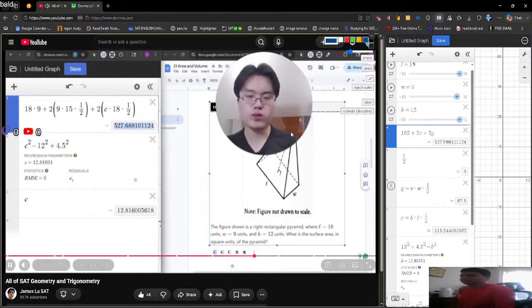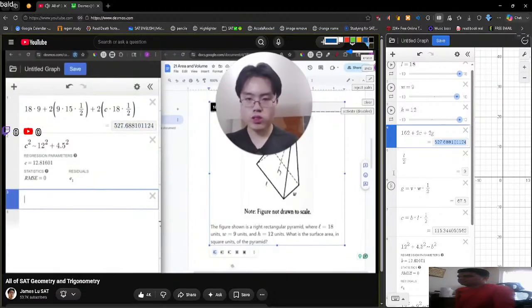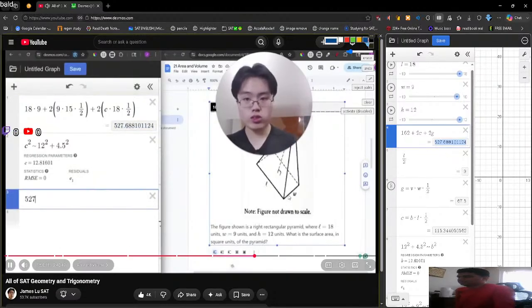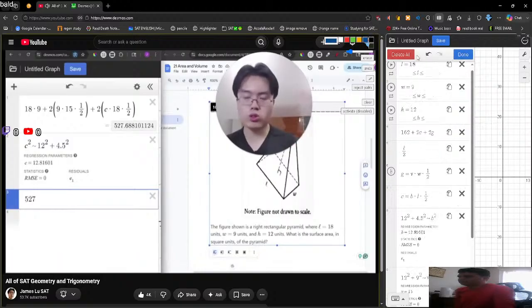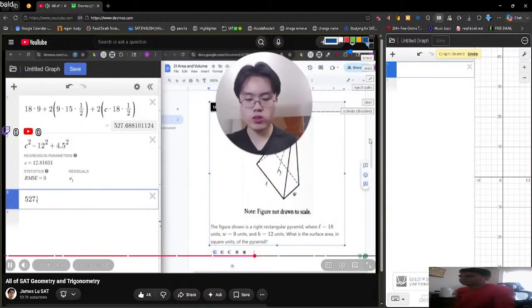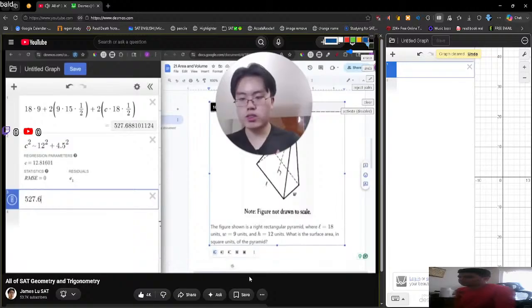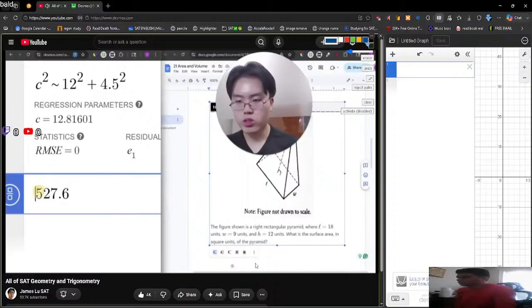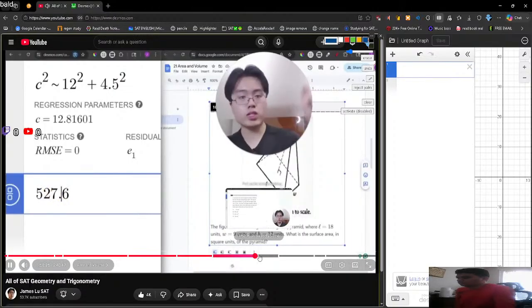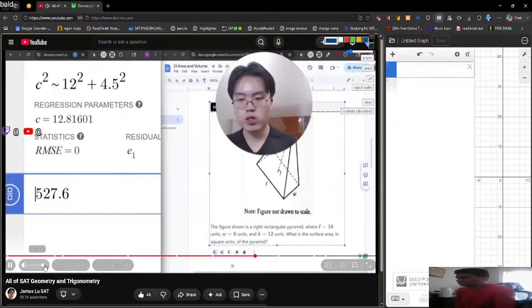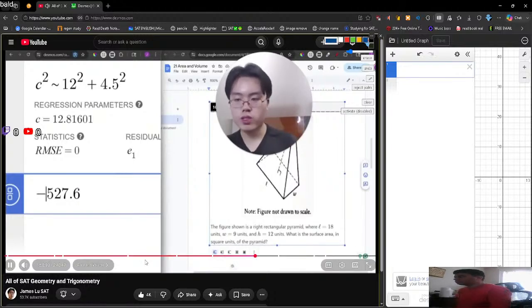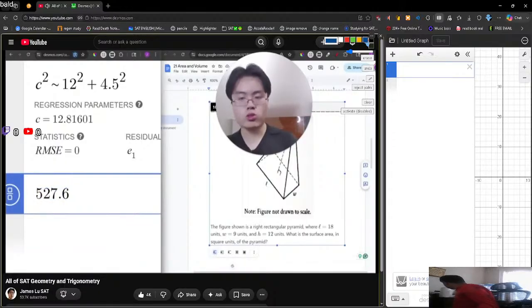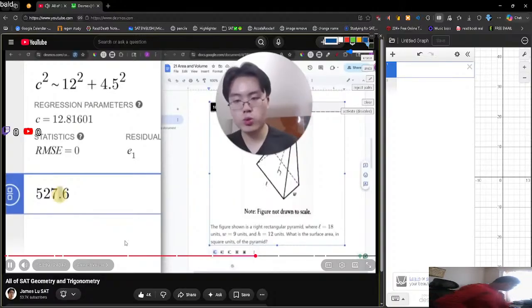The answer is 527.6 or 527.7. So actually, if you didn't know, on the SAT, you can only type in 5 characters for numerical response questions where there's no multiple choice and you have to type in the number yourself. It only accepts 5 characters max. You can round this number to 7 if you want to. It doesn't matter. It won't even let you type in a 6th character. By the way, a negative sign does not count as a character, so if you put a negative sign, you could type in 6 characters. But there's no negative here, so that doesn't matter. The decimal point does count as a character.